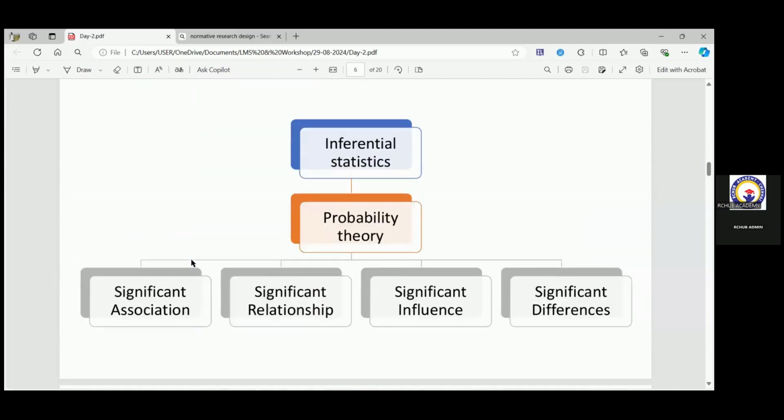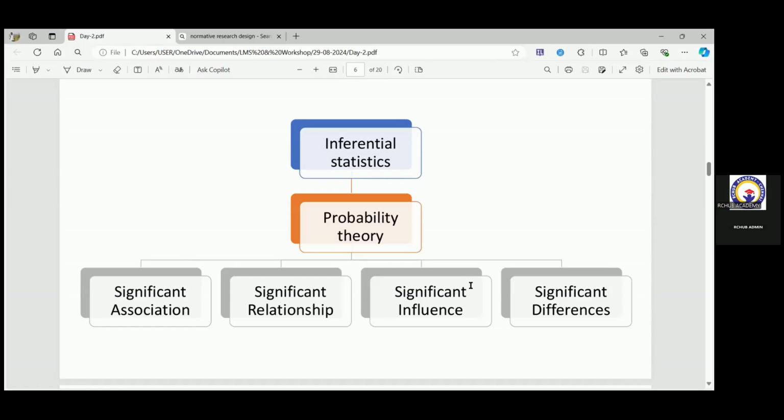Then, inferential statistics. Once again, I tell you what, when it comes to SPSS or statistics, apart from descriptive statistics, we do statistics only for four important reasons. The very first reason is whether two or more variables considered for the study have a significant association with one another. The second is whether the two or more variables have a significant relationship or not. The third is whether one variable has significantly influenced or impacted another variable, or is there any significant difference among the variables. It is for these four purposes we do all sorts of statistics. All statistics falls into these four categories.